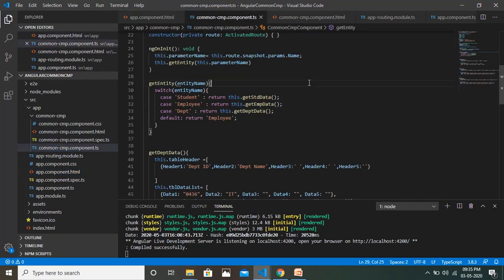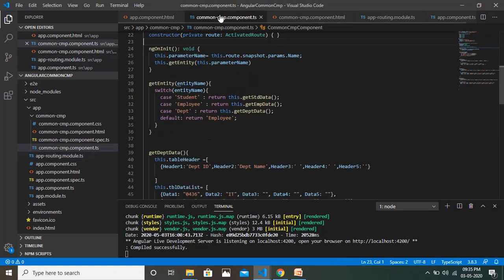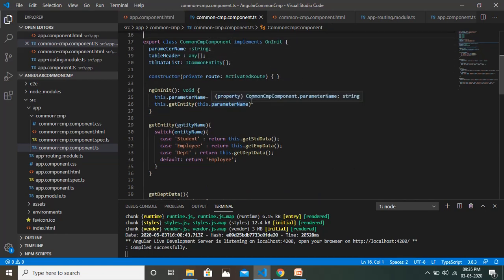Whenever it is called, it will go to the route config routing module, and there we get the same name, and it will render the common component. If we click on employee, student or department, all three links open the same component, that is the common component. In ngOnInit, I'm just getting the routing parameter name.